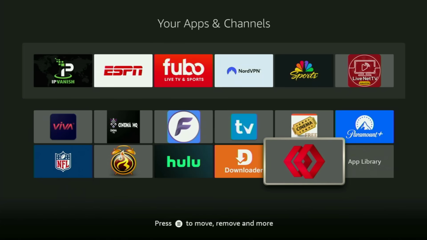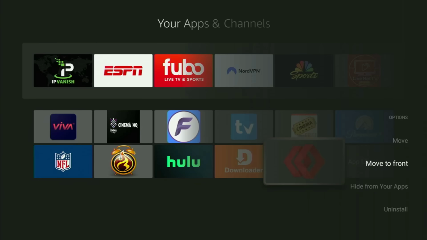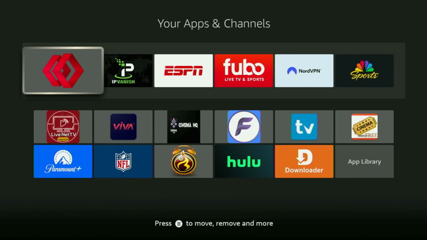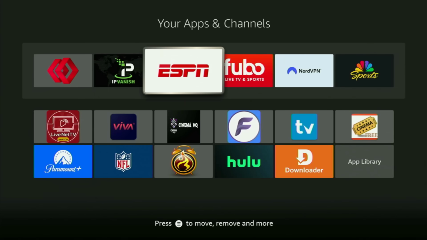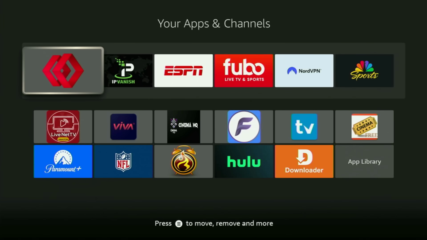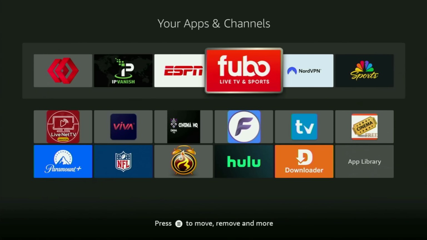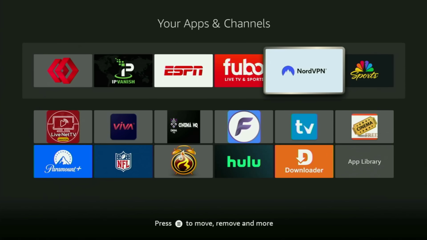And then if you go to the list of apps on your device, here you'll find the spicy application that we have just downloaded. Now I would recommend you to click on the Options button on your remote. That's the button with 3 horizontal lines. Click on it and then press on Move to Front. This way the app is always going to be at the very top of your application list, and therefore it's going to be super easy for you to access the app every time you need it. Just once again, don't forget to keep your VPN connected while using such apps to stay private online.